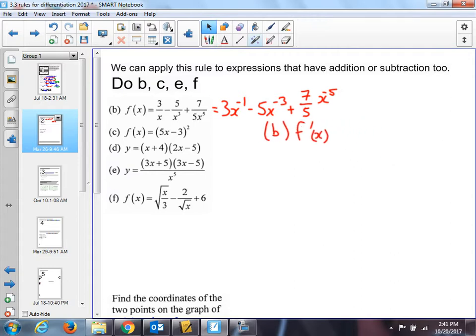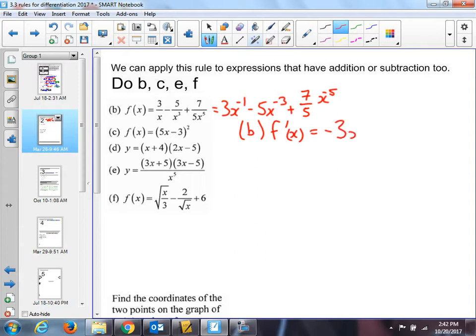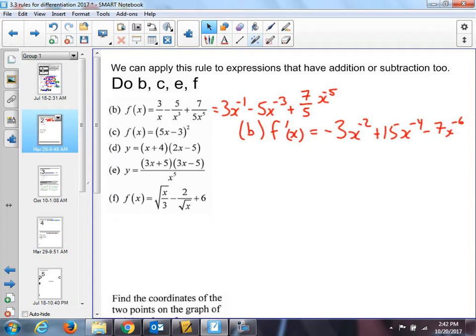Now the f prime of x here. I don't know if I could squeeze that in here, so I'll put it over here. Okay. So that's going to be equal to. Okay, I'm waiting for answers. Good. 9x squared plus 50x to the negative 4 minus 7, minus 6, minus 6. Okay. 7x to the negative 6 over. There's a 5 which goes. Aha! He is right. 5 times 7/5 is, yeah, okay. I was just pausing, see if you'd change it. Good. Now, do people follow what he did? Negative 5 times 7/5 is negative 7. Okay, there you are. That's looking good.